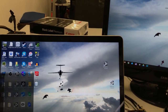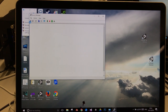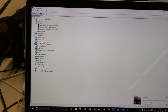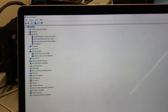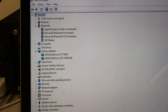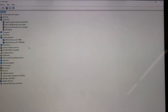So what we'll do now is go into system, and device manager. That's my mouse having problems. That's fine, that's probably because I haven't switched it on yet. And if we go into display adapters, you'll see that we have our inbuilt NVIDIA GeForce 750, and also our brand spanking new GeForce GTX 1060, 6 gigabytes. So that's awesome. So that's connected up fine. So we know that's all completely okay.